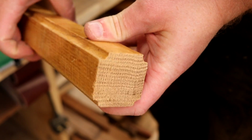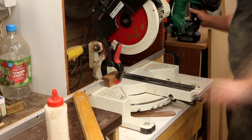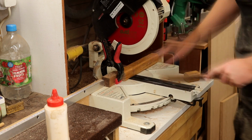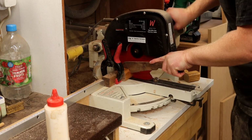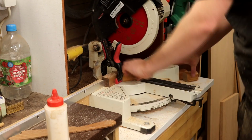The last thing I needed to make was the legs of the bed, and I found an offcut of oak for that. Some of my long-term viewers will recognise this stuff, so a shout out to the hat and coat stand crew. These legs would need to be cut quite short because the client had a specific height in mind for the bed so that her dogs were able to get in and out.